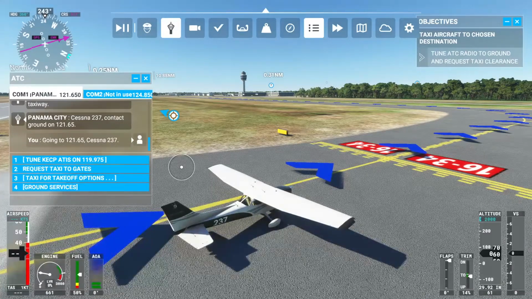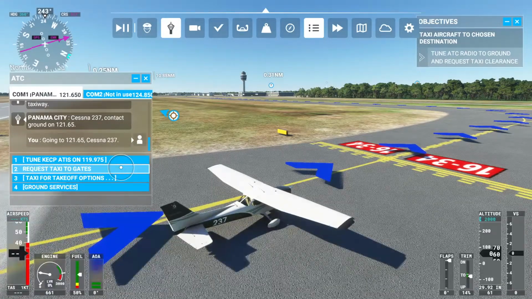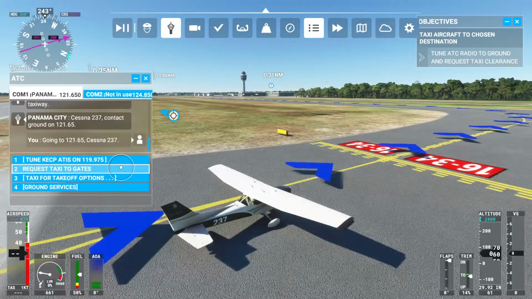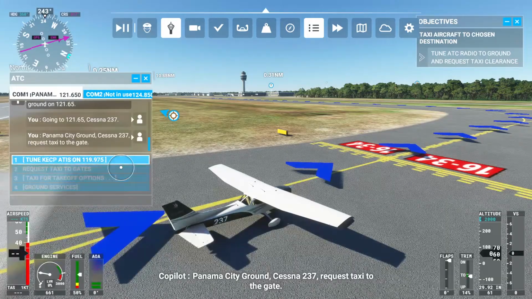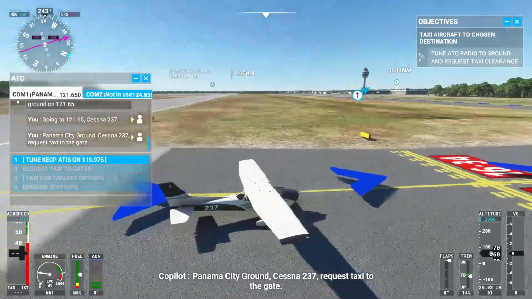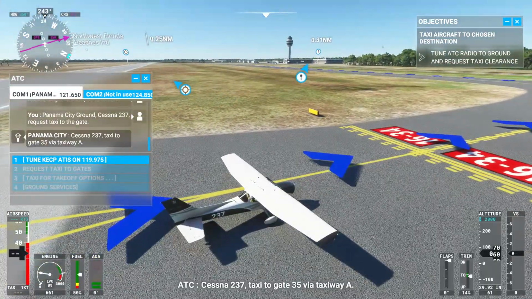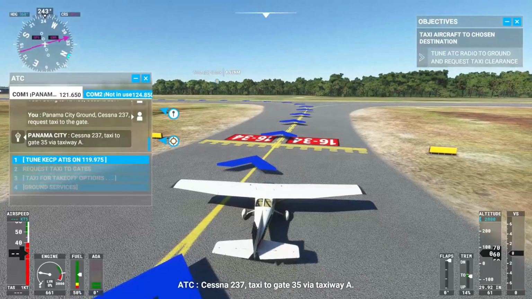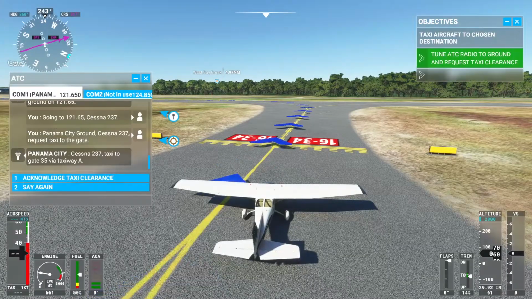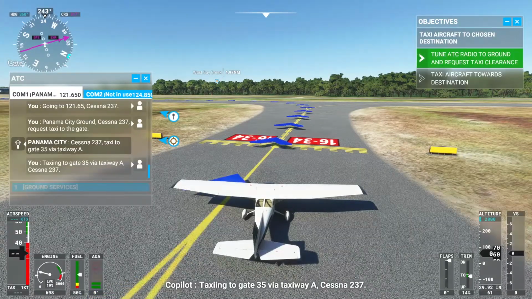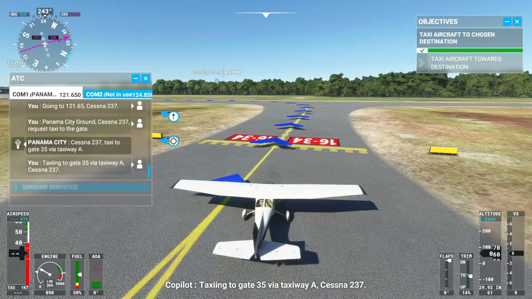Come on. Panama City ground, Cessna 237, request taxi to the gate. Cessna 237, taxi to gate 35 via taxiway Alpha. Ooh, they gave us a gate actually. Taxiing to gate 35 via taxiway Alpha, Cessna 237.